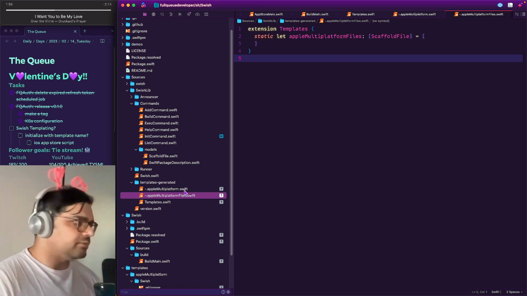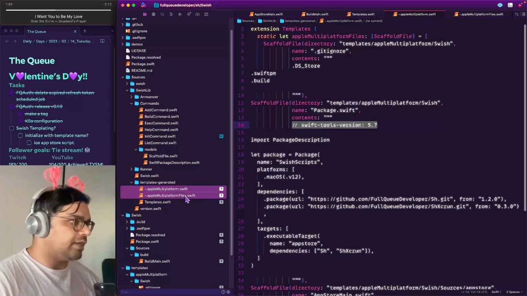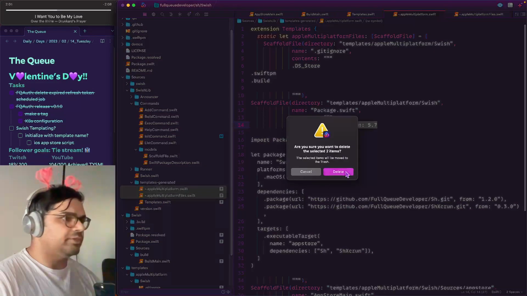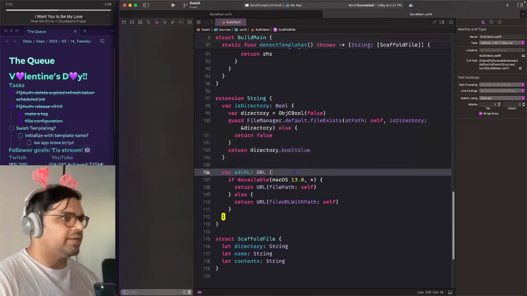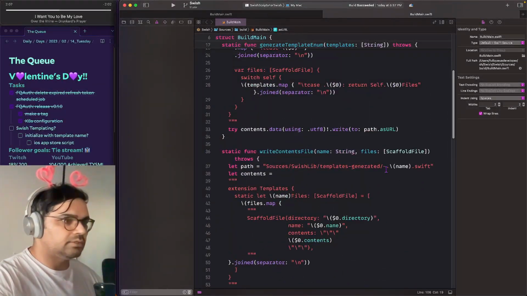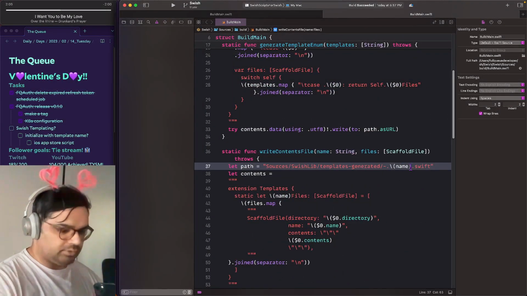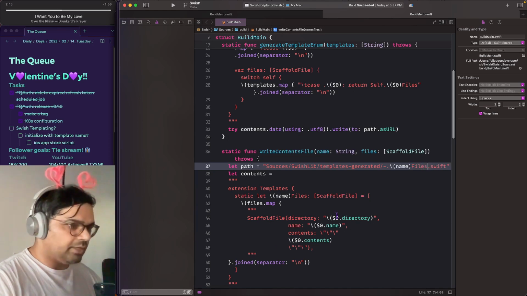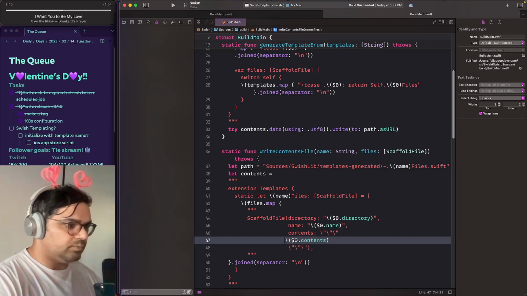Yeah, I guess we should update the file name, but it looks like it kind of worked. Let's move them to the trash, come back to Xcode, and yes, we'll add files here. And then for contents, looks like we need to put this all the way at the beginning of the line.